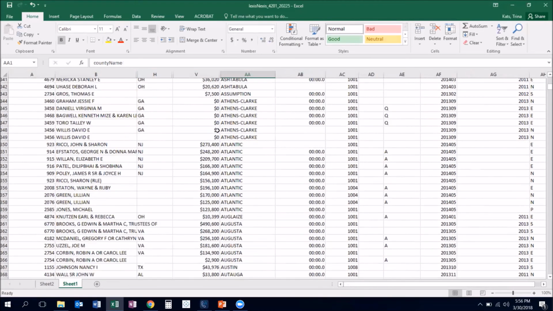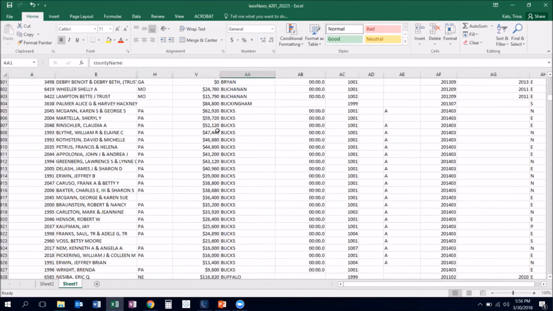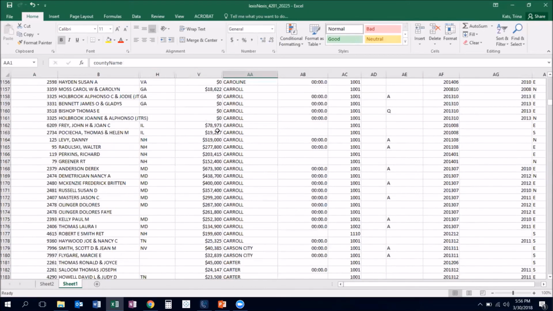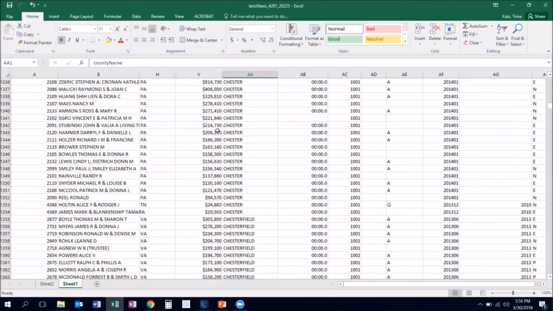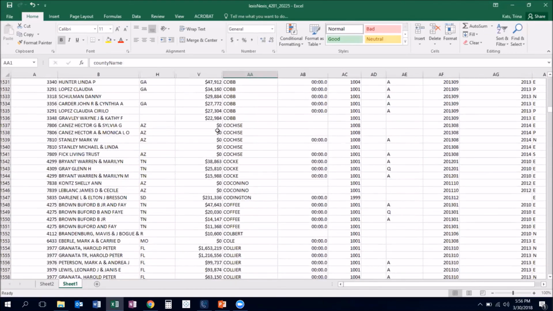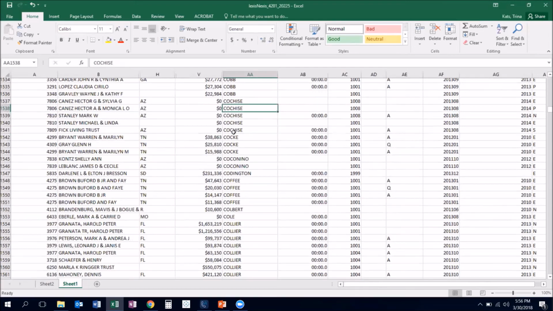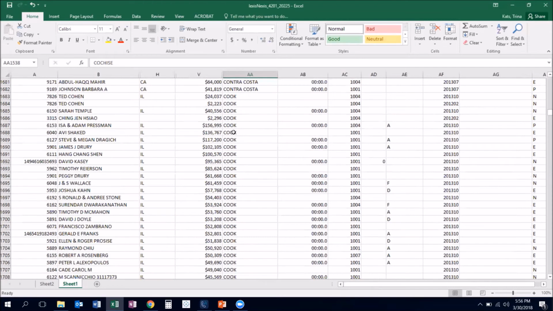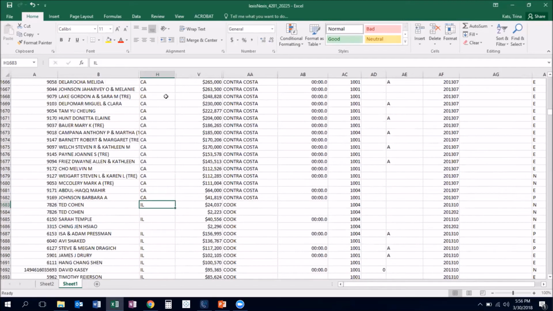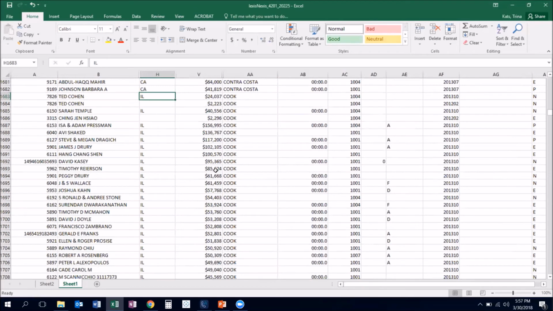Now I'm going to look for Cook County. You could search it to be a little bit faster. But basically, for this example, I know that a lot of my donors for my fake nonprofit live in Cook County, Illinois. So, like I said, these are 1/10 of the value. So that means this house that looks like it's $156,000 is actually $1.5 million.